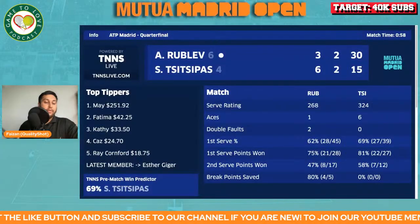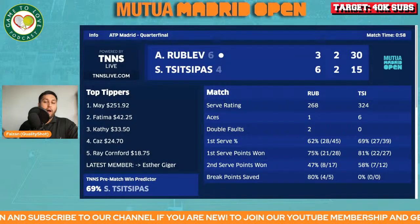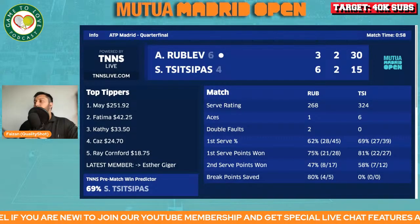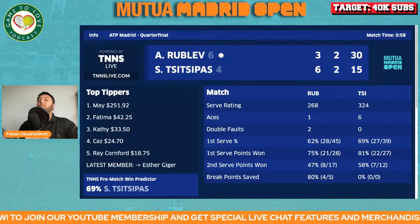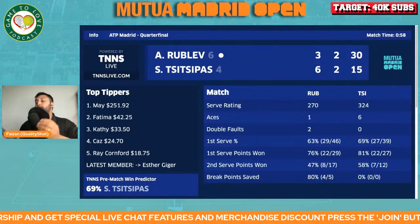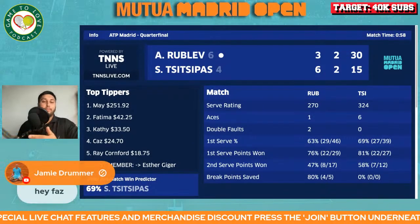From Rublev, down the tee, then goes huge with the forehand. Oh, it's way too good. Massive serve down the tee, then sets up the forehand cross court. Absolutely creams it. Andrey Rublev, much better. Thank you so much for making this competitive.